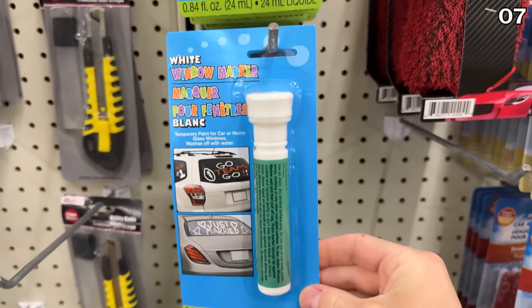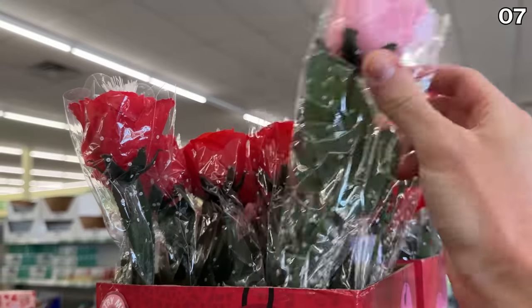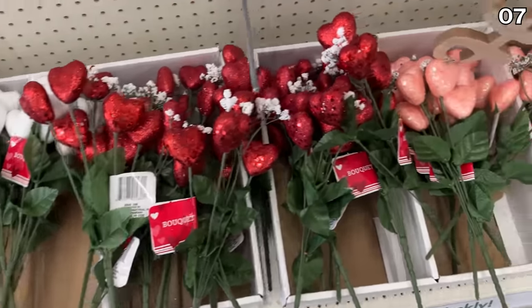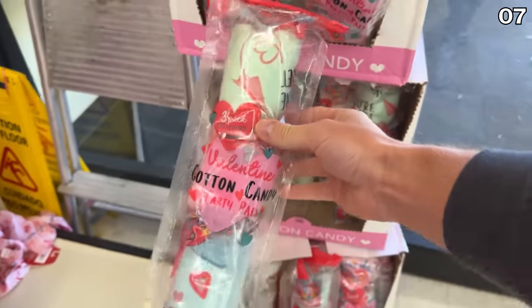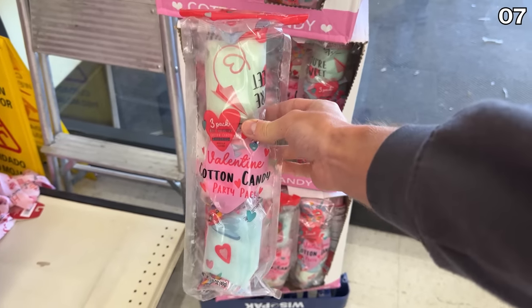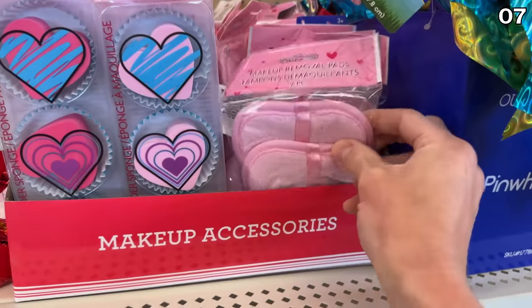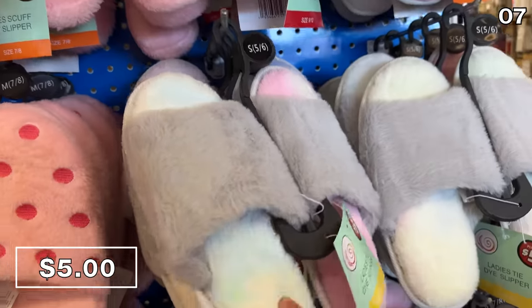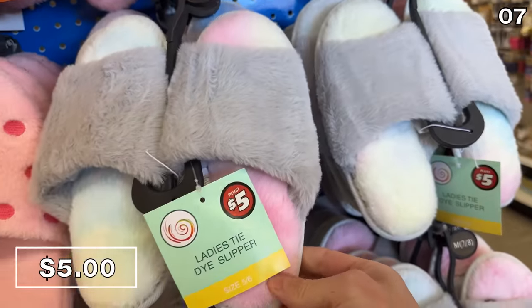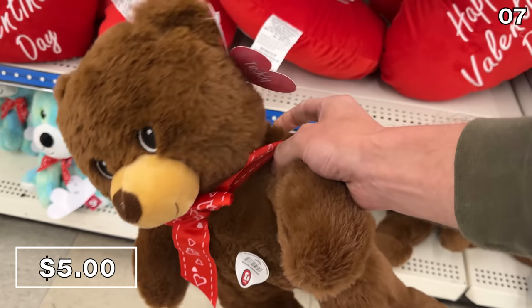Dollar Tree has restocked its mirror and window markers, available in black, white, or blue — a nice way to surprise your sweetheart, or to surprise them that you are selling their car. Light-up fiber optic roses are perfect for a romantic meal at home. If you are decorating for your whole household, these glitter rose bouquets could go a long way with kids or grandkids, as will cotton candy, where a three-pack of individually wrapped cotton clouds could serve as a gift for three different people — not bad for $1.25. These heart-shaped makeup sponges or makeup removal pads could prove to be a very nice gift. New slippers with polka dots or tie-dye, available in the Dollar Tree Plus section for $5, could easily serve as a well-received present, especially paired with a pillow or Valentine's Day bears with an assortment of flowers.